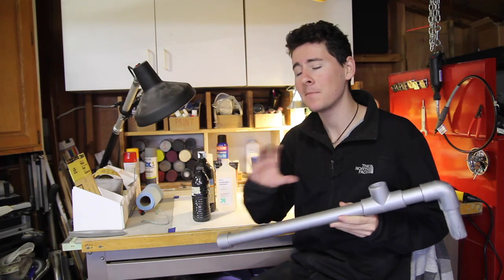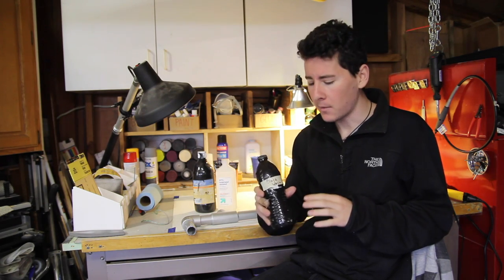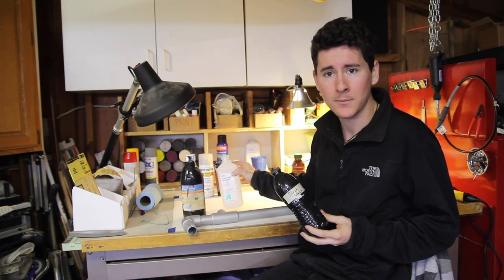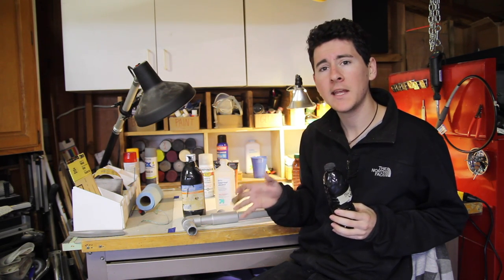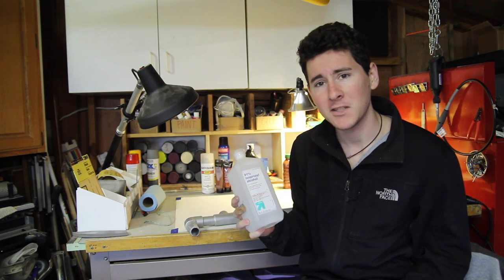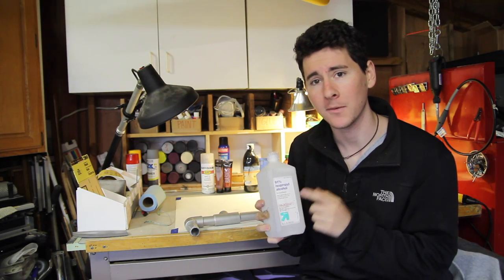The metallic paint has dried, now it's time for the first layer of weathering. For that, I'm going to be using black wash. Black wash is a mixture of black acrylic paint and isopropyl alcohol. Basically what you do is take the paint, put it into an old water bottle, add the alcohol, and mix it up until you get a consistency about the thickness of milk or cream. Then take this, rub it on the pipe, let it dry for a couple minutes, and then rub most of it off with a clean towel or rag. This will leave it looking really greasy and oily. If you don't have isopropyl alcohol, you can use water — it works just the same. I just use rubbing alcohol here because it dries faster.